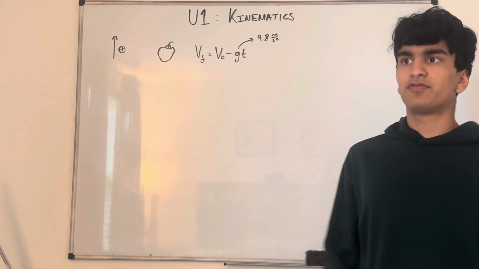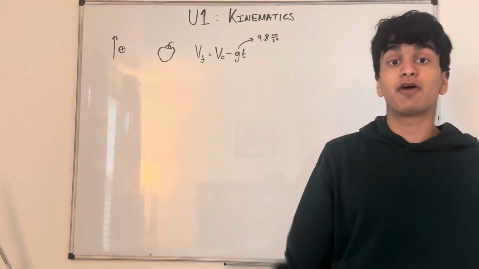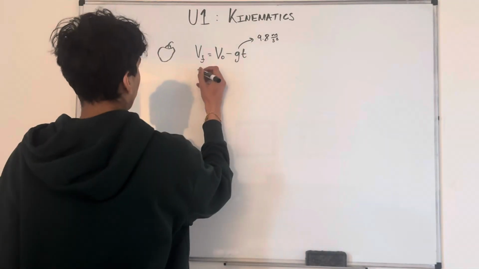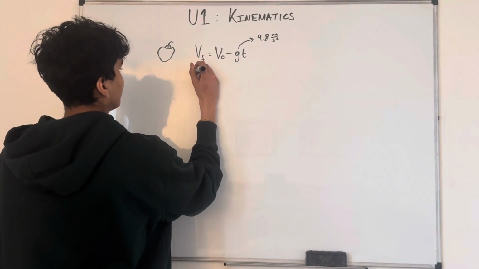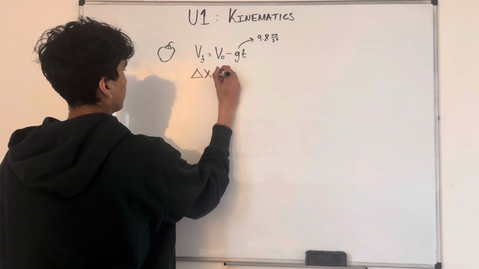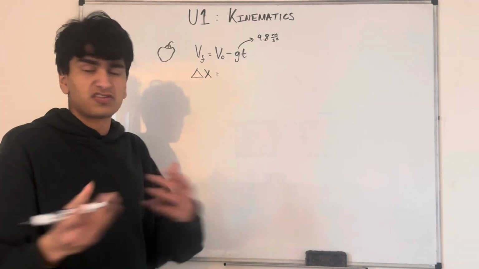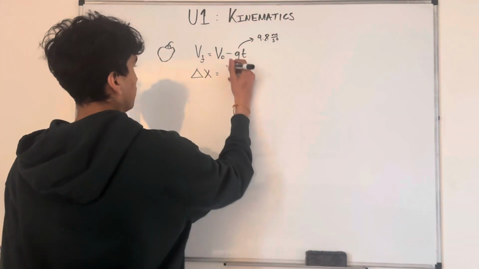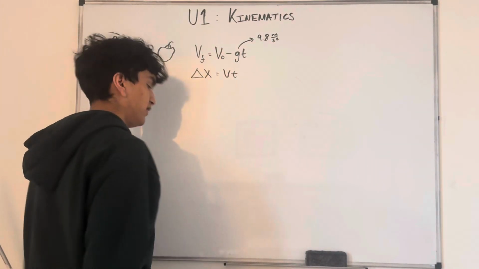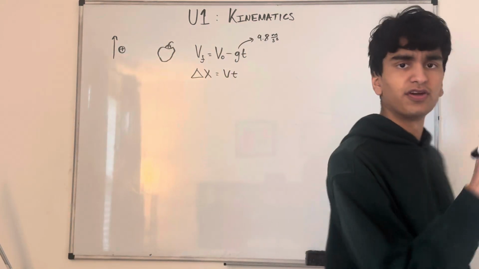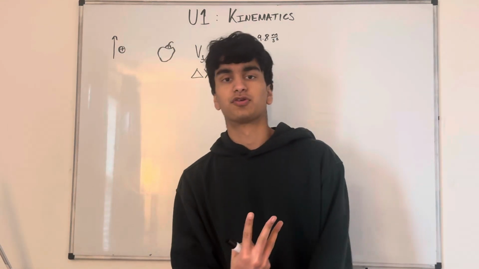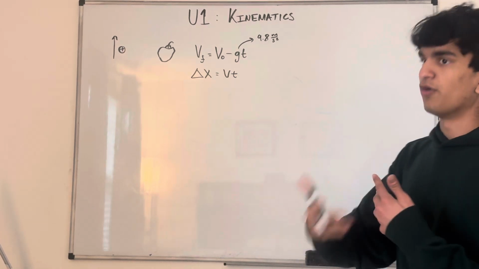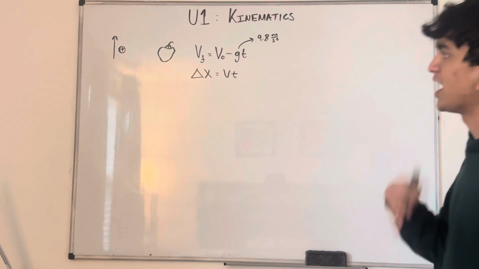Well, let's say I want to figure out how far it fell. You're probably familiar, in terms of rates in general, that the displacement of an object, or the distance it has traveled, is going to equal velocity times time. Hopefully that's pretty intuitive. If you're going 12 meters per second, after 3 seconds you will have traveled 36 meters. It's 12 meters every second, so you just multiply by time.